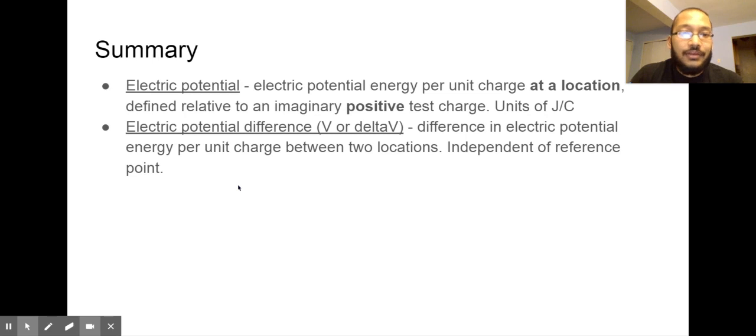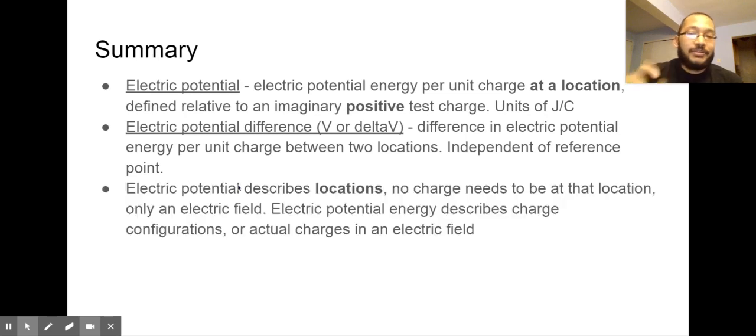That's the important thing. It is different than electric potential energy in the sense that electric potential describes a location. Electric potential energy describes the energy a charge actually has. It's similar to the difference between field and force. In order for there to be a force, you actually need an object in that space. But if it's just empty space, then I can describe it with the field idea. Similarly, if I actually have an object here, it can actually have an electric potential energy. But if there is no object here and I just want to describe the location, I use this concept of electric potential, or joules per coulomb. That's the key idea.